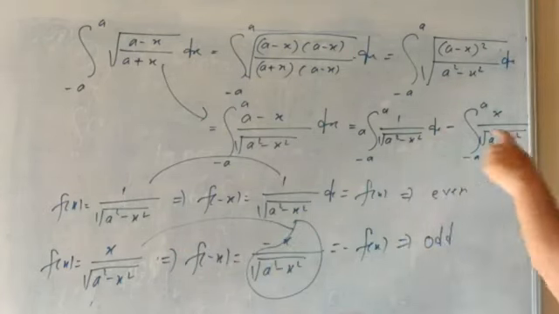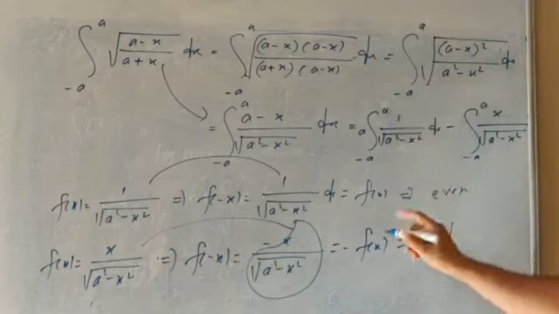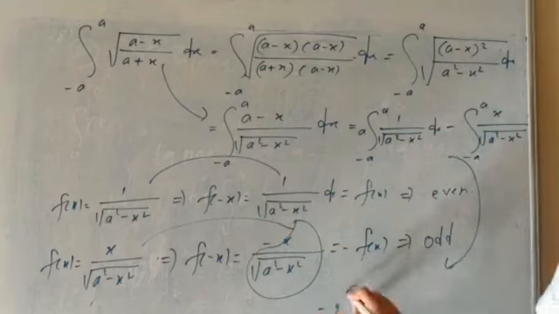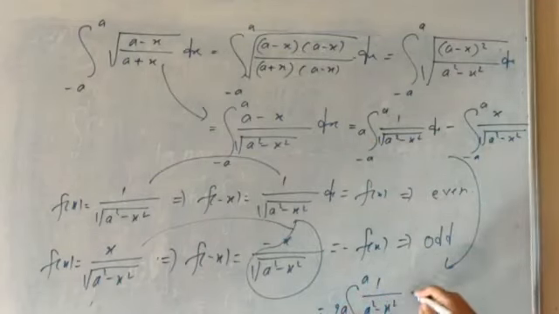This is an even function, this is an odd function, and we know what the integration from minus a to a of an even function is. So using this, it can be written as 2 times integration from 0 to a of 1 upon under root a square minus x square, and this a will still remain here. And you know for an odd function the answer is 0. We discussed that in the properties.